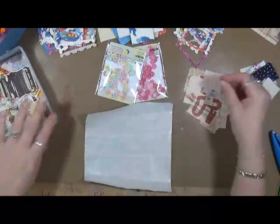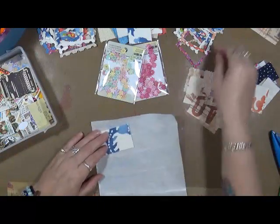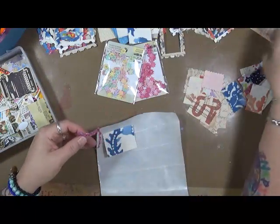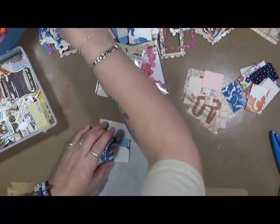So we're going to play. So let's start out. Let's take one of these blue ones. This is a fabric. Let's see. That goes for a little one. That's for a little one. Let's get a big one.